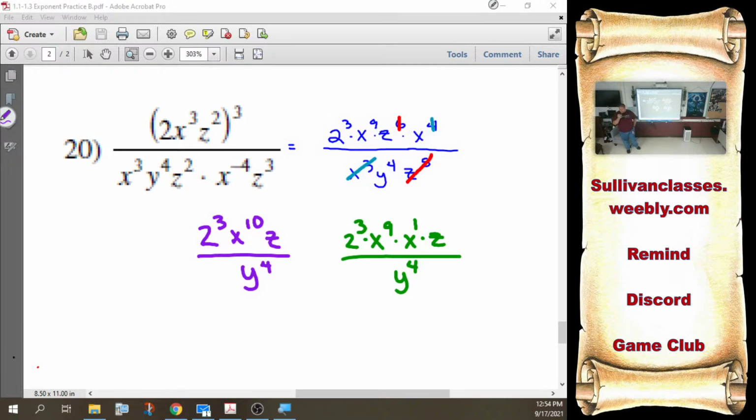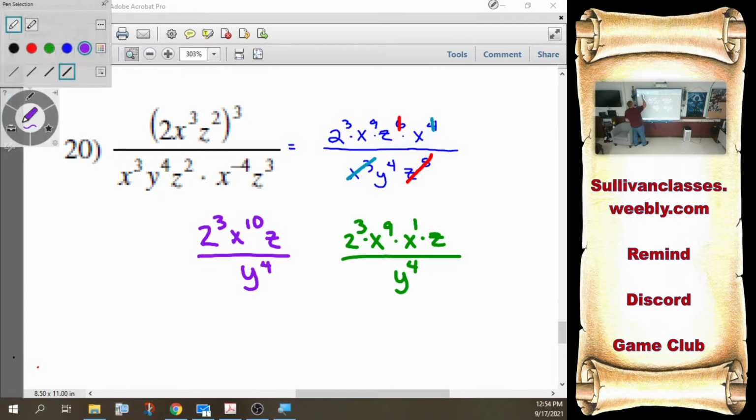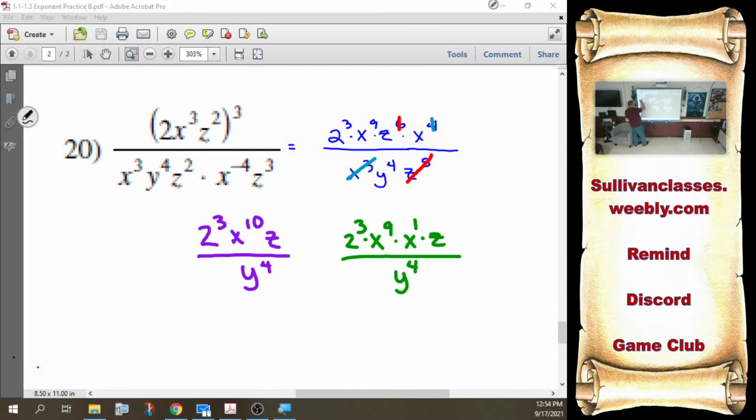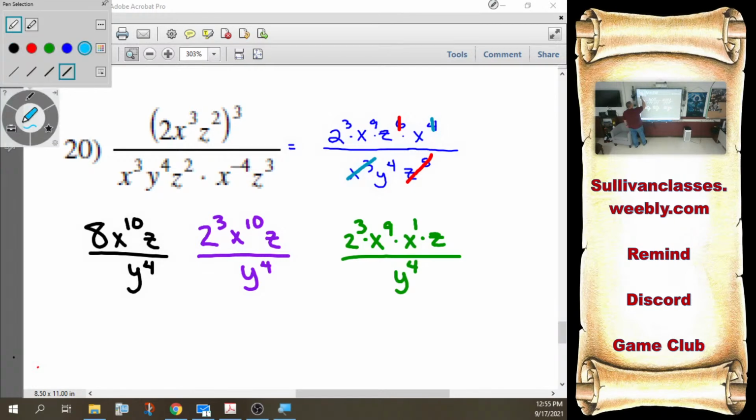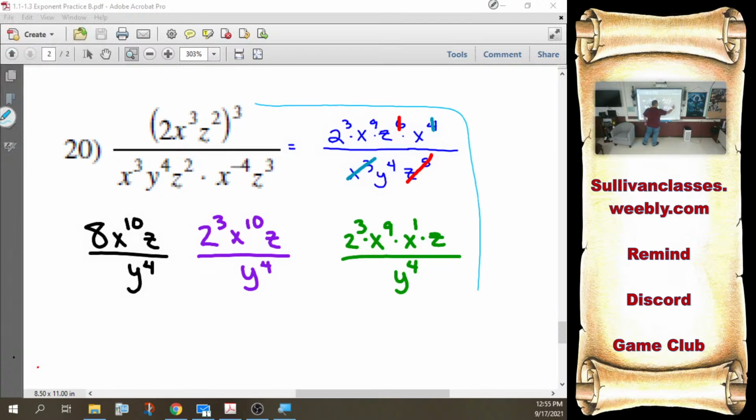Almost there. You can do 2 to the power of 3, which is going to be 8. It is 8, yep. 8x to the 10th, z, over y to the 4th. Now, you notice how I started going this way, but then I started writing backwards? If you were on your own paper, maybe we would screw up if we saw that, because we'd think, I do this and then I do this. Well, how did I go and then get confused? There's nothing wrong with, on your paper, doing this. I'm just showing you the path that I went. Would that help you to follow your own work later?